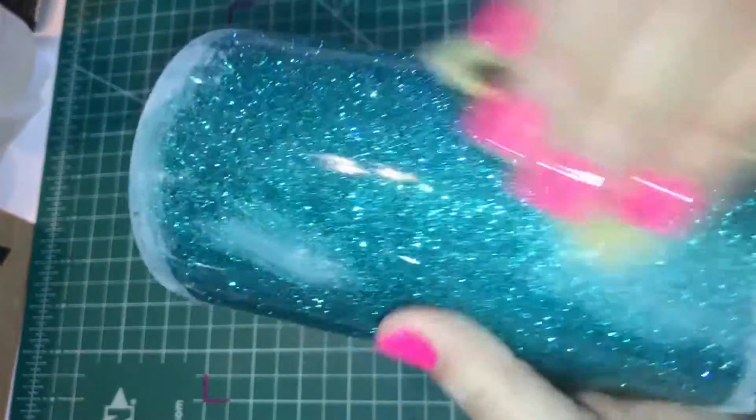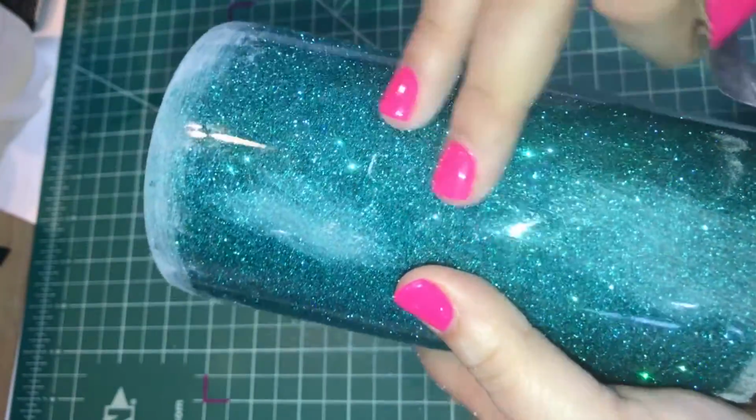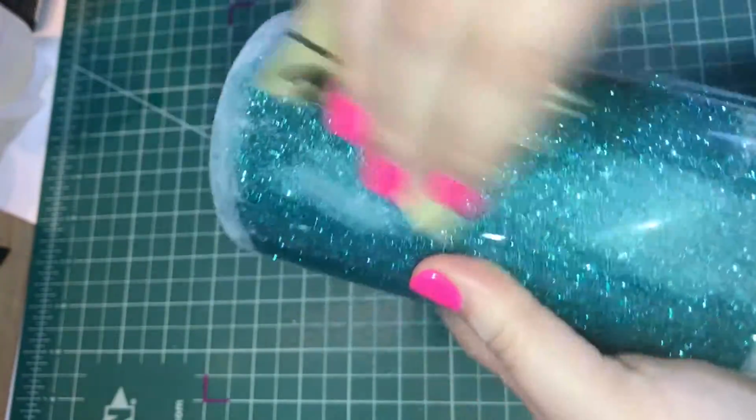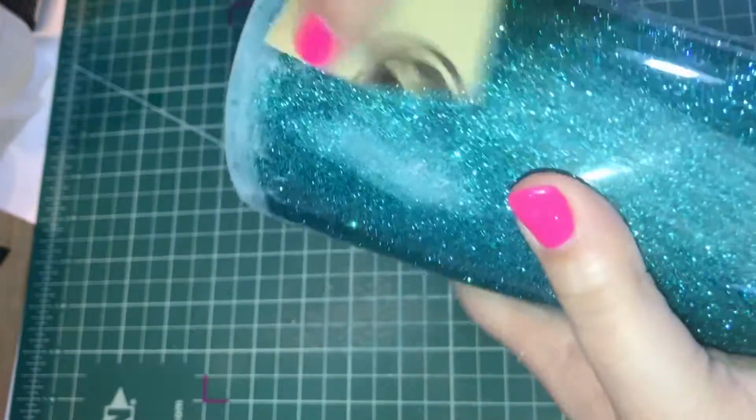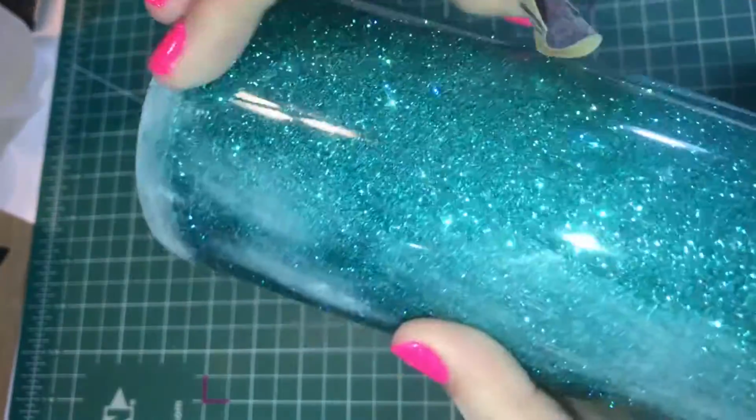Now you could choose just to go all the way around. That might be easier, but I choose to just focus on the certain points that I can feel.